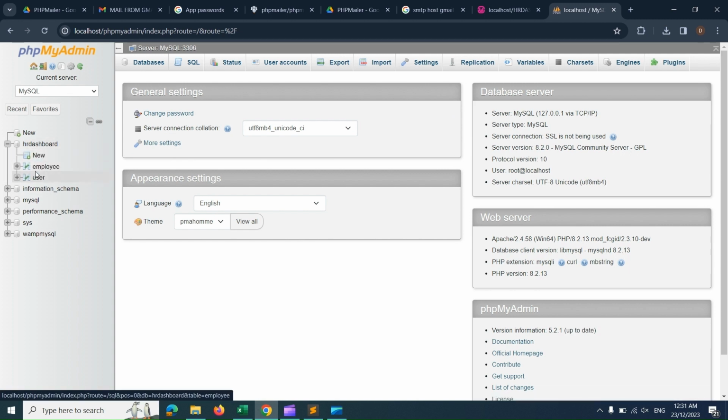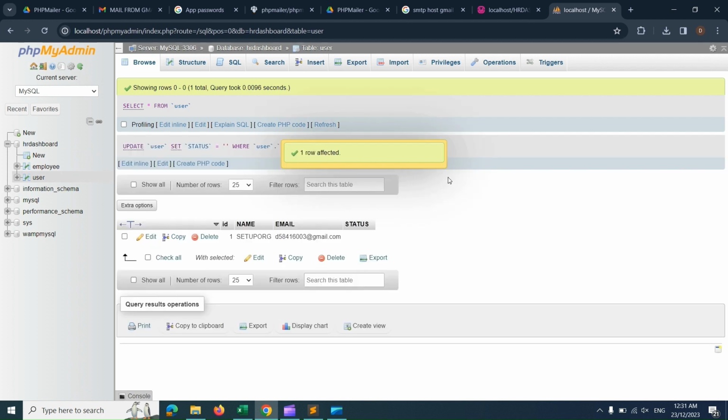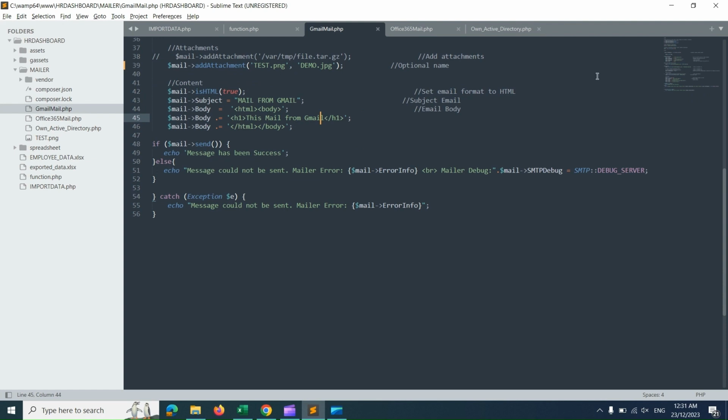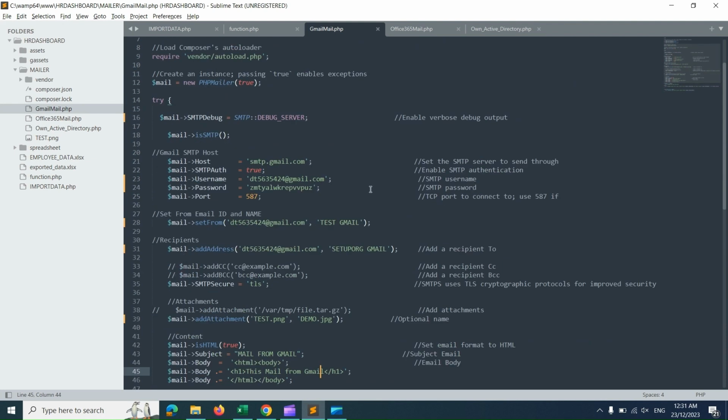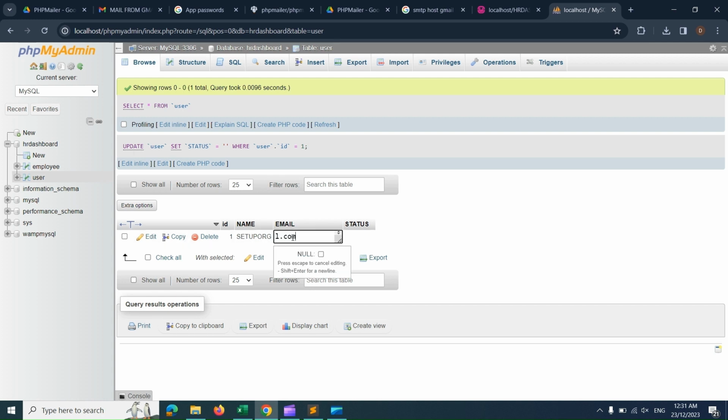We will go to user. Okay, so we have one ID. We will replace this blank and we will add this email ID that should receive the email.